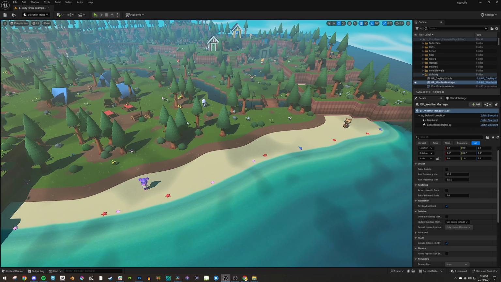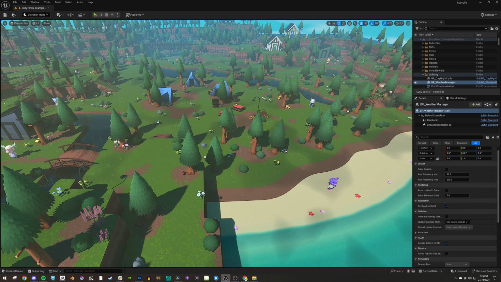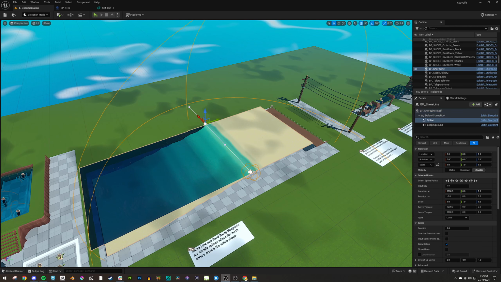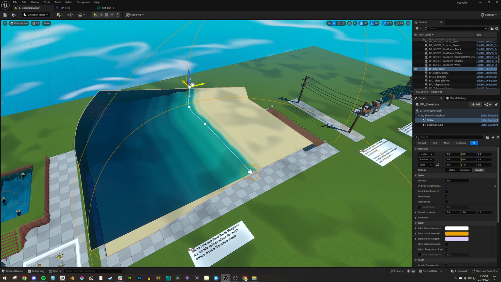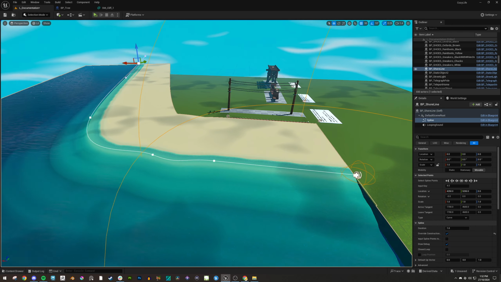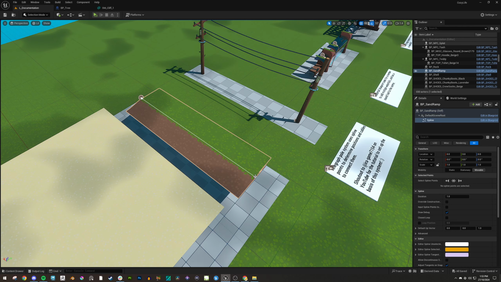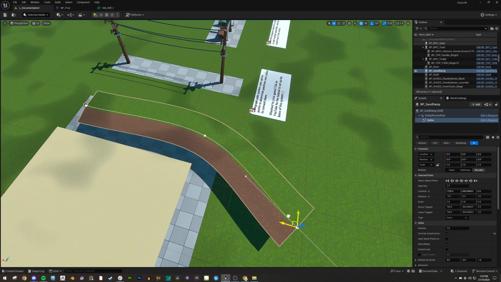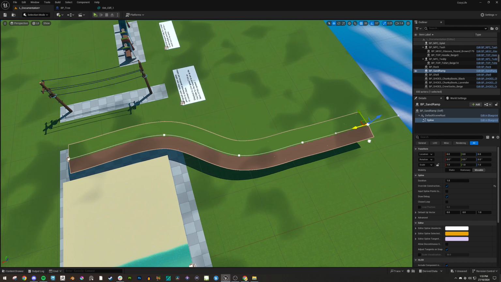To help build your worlds, there are many blueprint-derived tools that you can use. For example, here is a sand sort of beach tool. It uses a spline-based system. So as we drag off into the spline by holding Alt and clicking, we can see we can create this sort of ocean. We also have this sort of ramp to get back onto the land, which complements the grid system. This also just uses a spline.